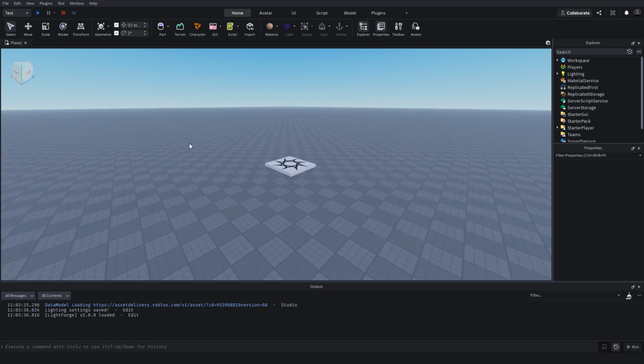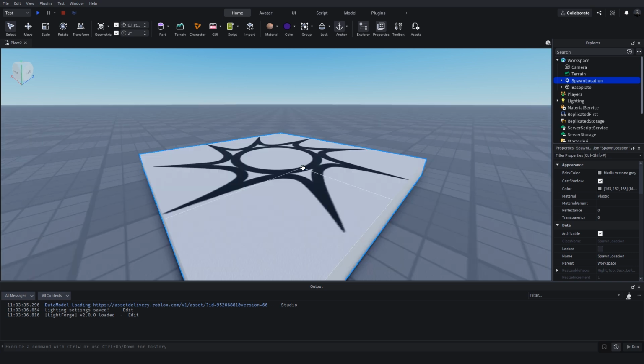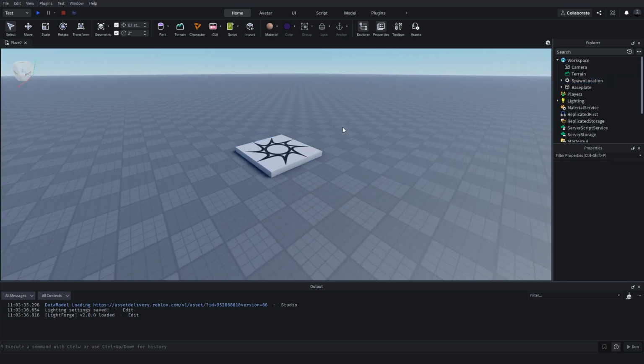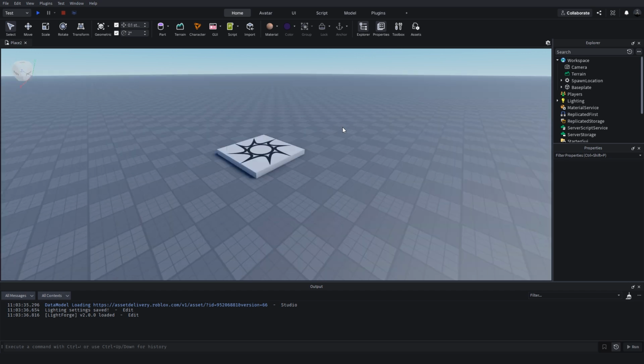Now, when you select a certain object or part in your game, for example, our spawn location is a part, and we'll know it's selected once it turns into a darker blue, we can press F. And this will focus our camera on that specific part. And we can also rotate the camera around our object by pressing comma key or period key, just like that. Now you don't have to be selecting a part to move the camera on a rotation. You can do that as well without a part selected, just to move the camera and not around an object.